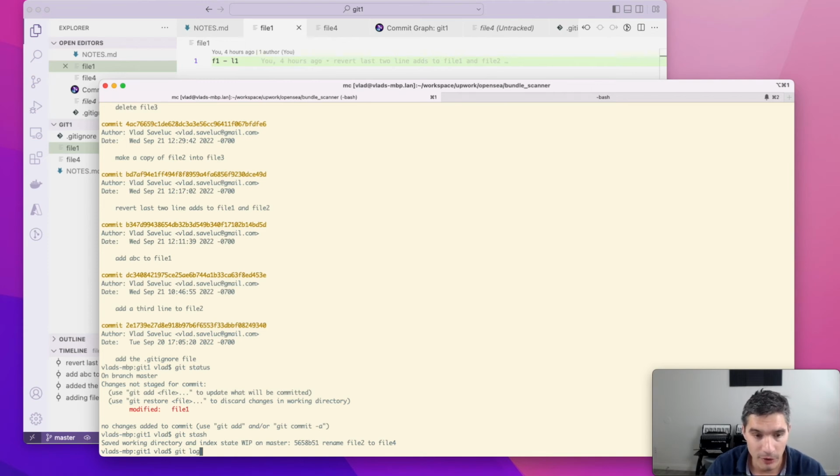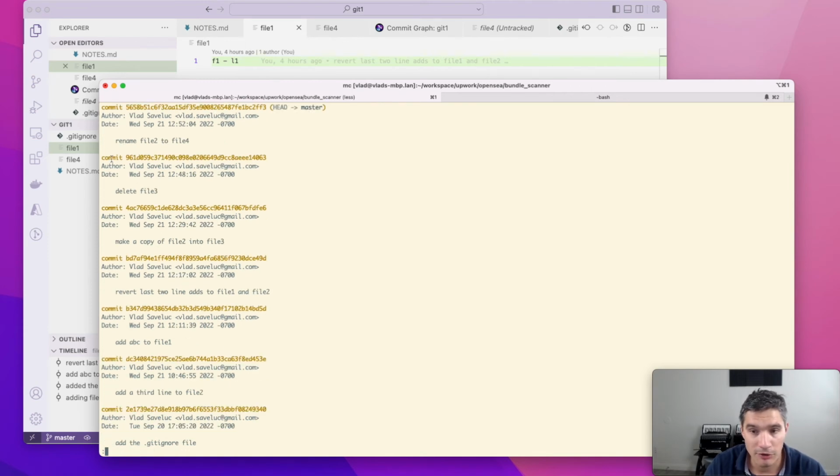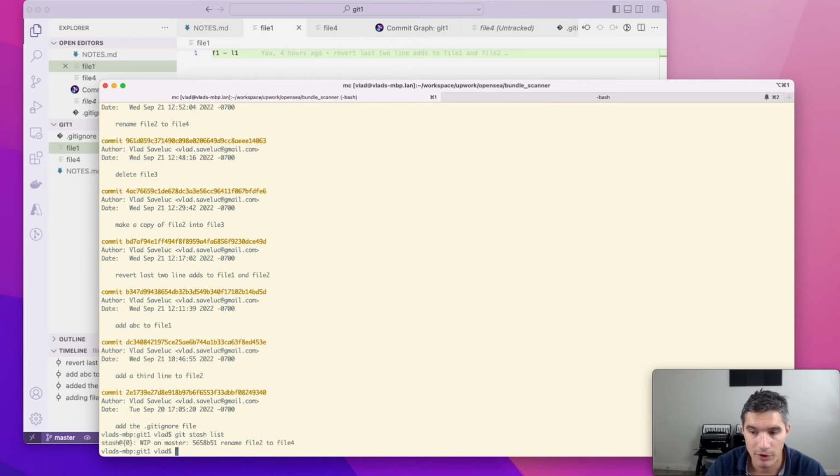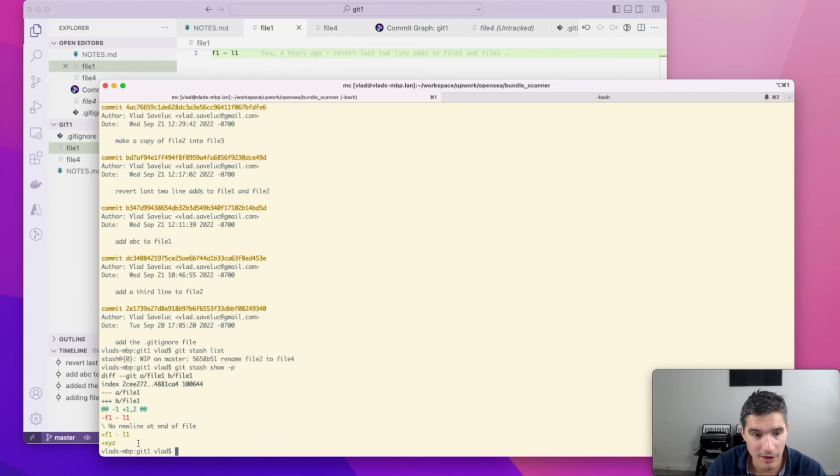And also if we look at our history, it didn't introduce a new commit. The most recent commit is still the one that says rename file 2 to file 4. Now the question is, where are these changes saved? If we do a git stash list, it will show us all the stashes we have. And if we do a git stash show with -p, it will show us the actual changes that are included in the latest stash.